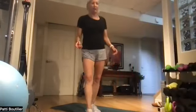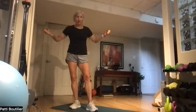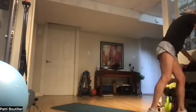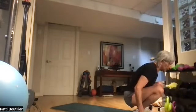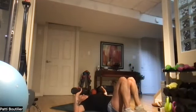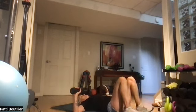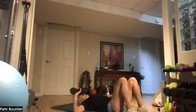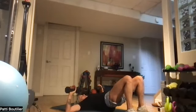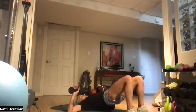Okay, we're going to do chest press. Eight chest press, fly, flip it over, eight push-ups. So grab your weights and we're going to get down on the mat. So let's do chest press, because we're going to do a superset of the chest. When you're down on the mat, belly to your back, go up into bridge. Push it up and back down. One, coming up over your chest. Two, get that bridge nice and high.